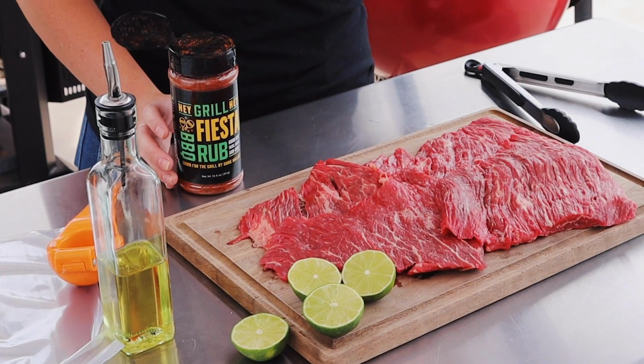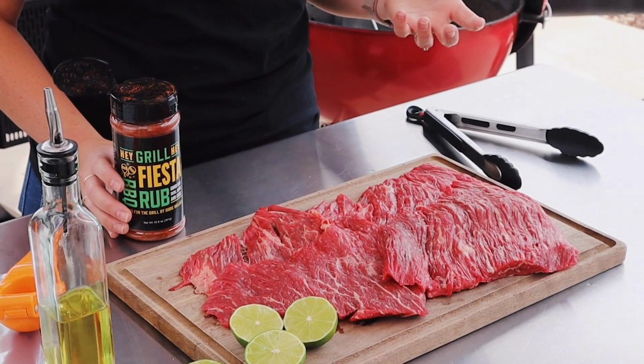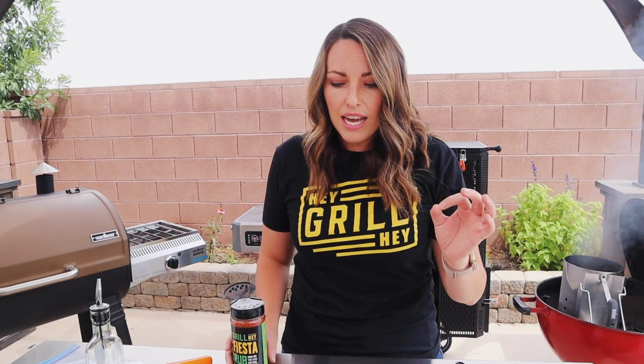I love to make steak tacos with flap meat. It is my new beefy obsession, and it's becoming more and more available. It's generally quite affordable. I thought I was your beefy obsession. Todd is also my beefy obsession.